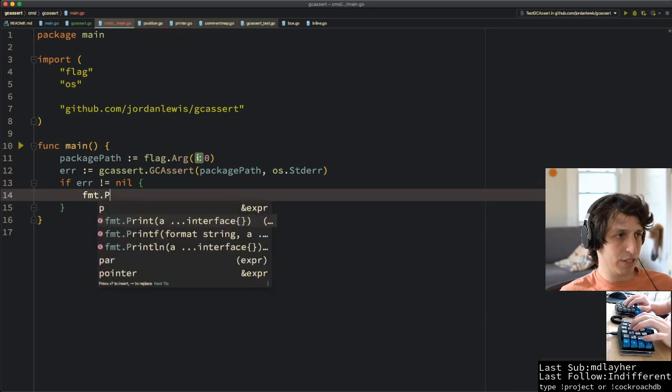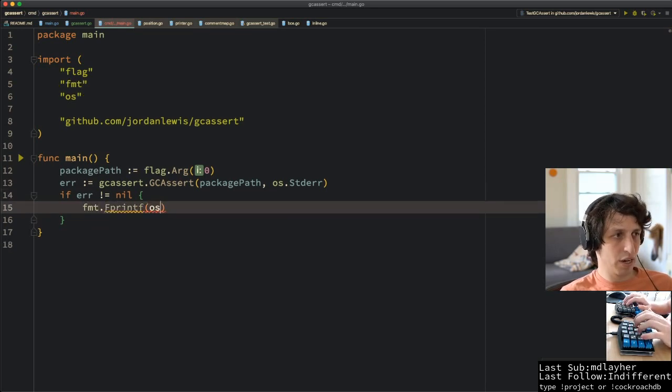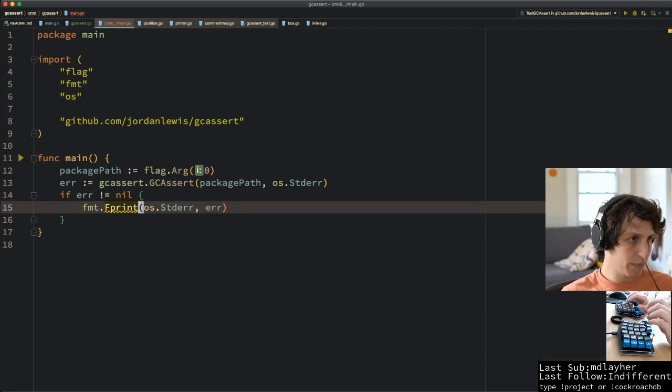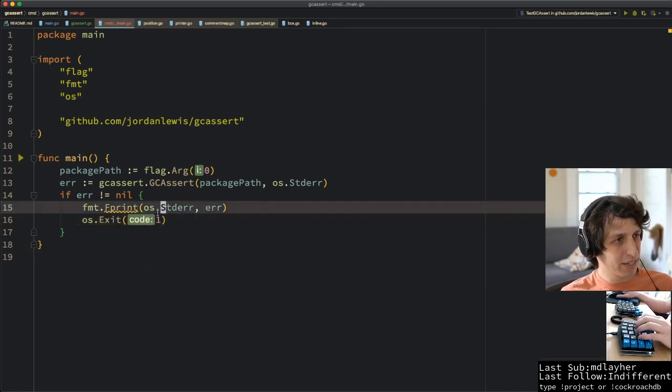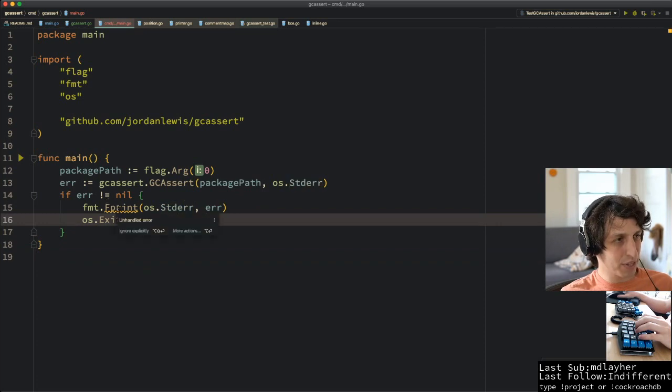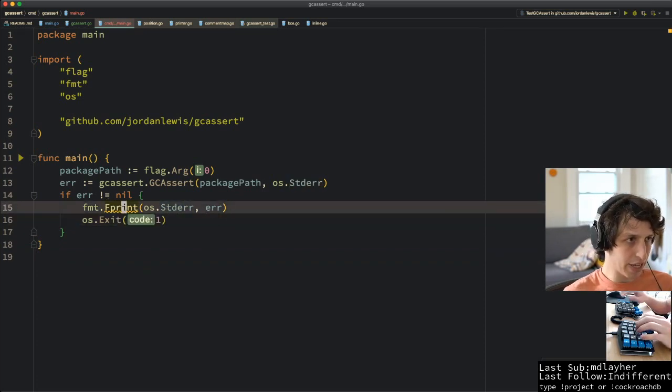I guess it's just fmt.Fprintf to os.Stderr, something like that. Fprint. Return -1. I don't think that's a thing. It's like os.Exit(-1), right? Or I think it's just 1, right? -1 is like some other stuff. I just mean, it's a good point, and thanks for that. I'm trying to remember how you're gonna print that error to make it appear normal.